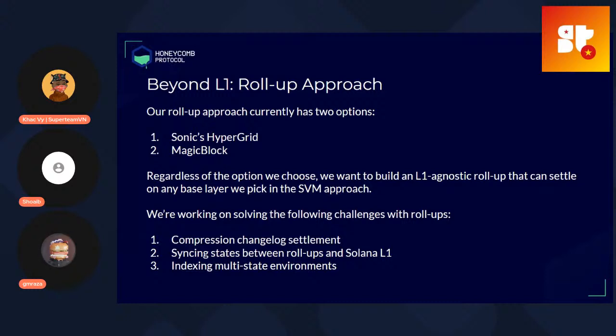Both are not possible, because if you rely on both pieces of information, then essentially you will have corrupted data. That's the problem, and that's something we are currently trying to solve with the Magic Block team and the Sonic Hypergrade team. Since both of their solutions are different, we are working on different solutions with both of them. So essentially, we'll have a compression-ready integration with rollups soon, hopefully.